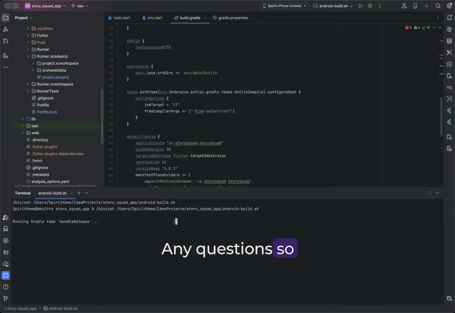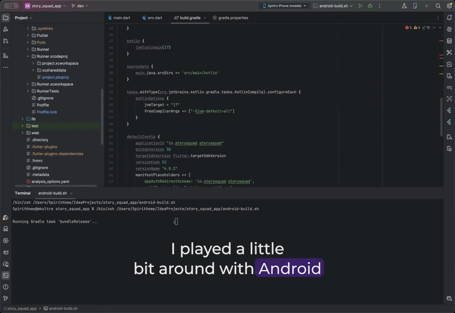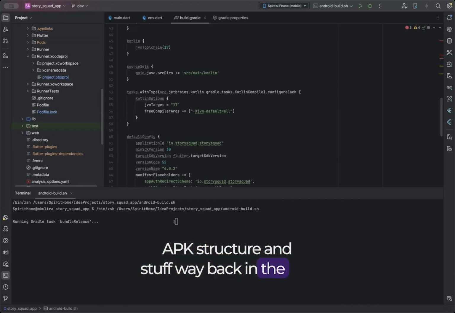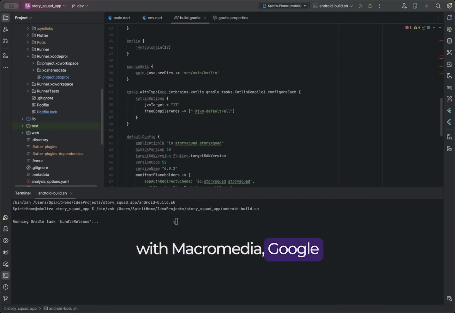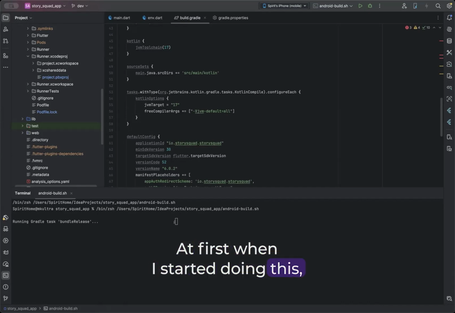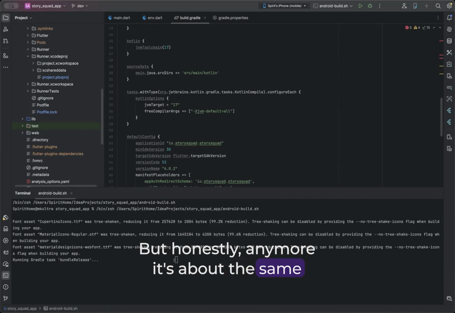Any questions so far? Not really. Okay. I played a little bit around with Android APK structure and stuff way back in the day, back when I had a Google Nexus phone. So I kind of know how it works. Apple is definitely a mystery to me, though. Yeah, at first when I started doing this, it was way easier in Apple, but honestly anymore it's about the same for both of them.